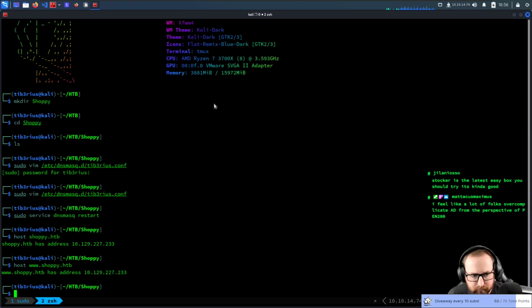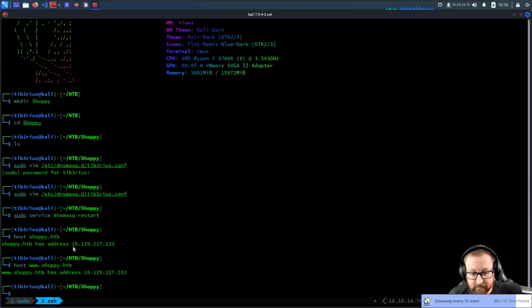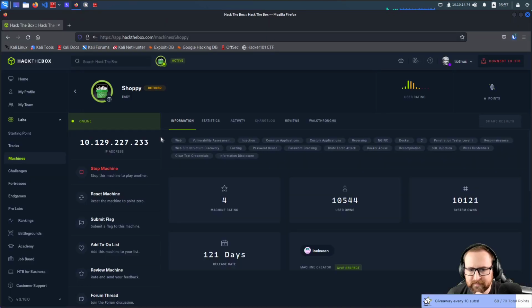Alright. So that's all that DNS mask does. It's basically a souped up version of etc hosts, except that it supports all subdomains. So I could do any subdomain here, and it would just instantly resolve to this IP address. I have gone through it on stream before. So we'll leave this to boot for a bit.